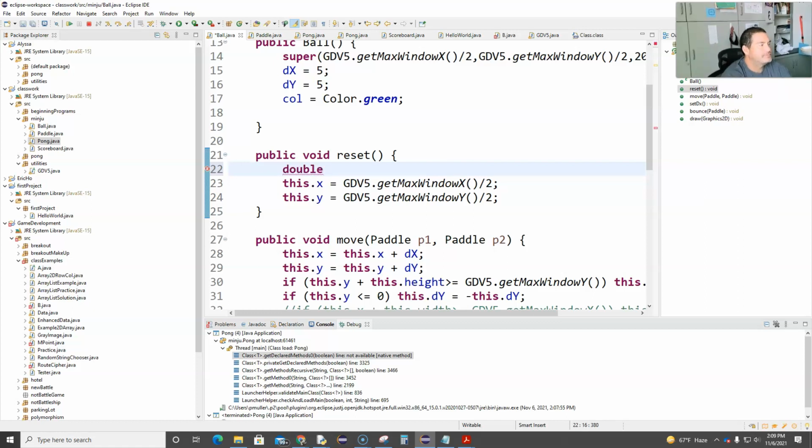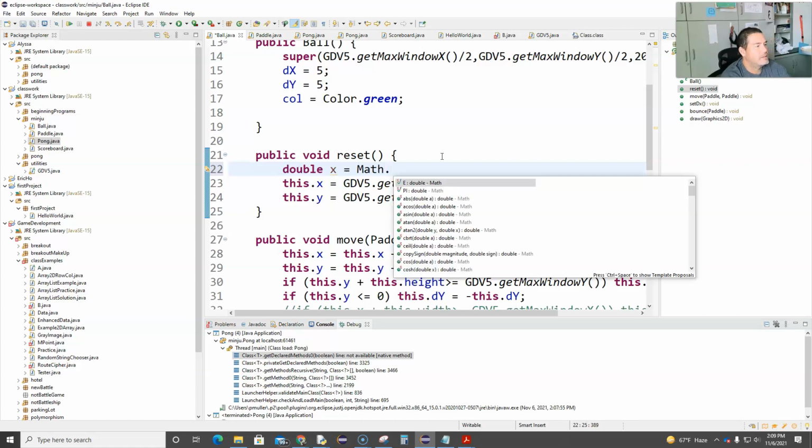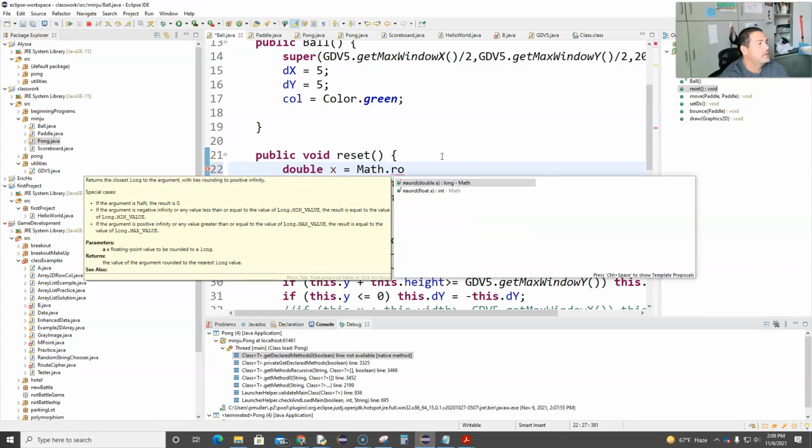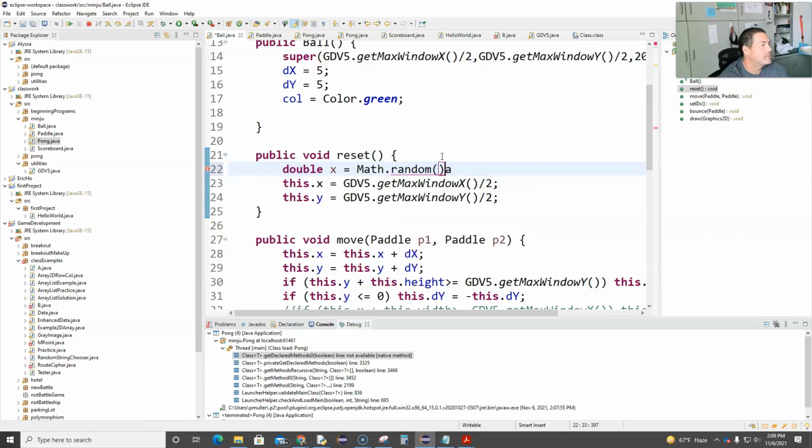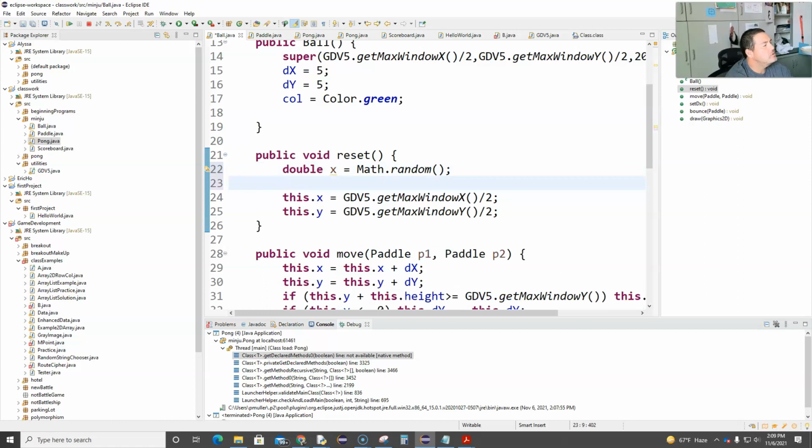So math.random is going to give us a value between 0 and 0.99999. So the question is, how am I going to use this to create some randomness, like some 50-50-ish kind of randomness?